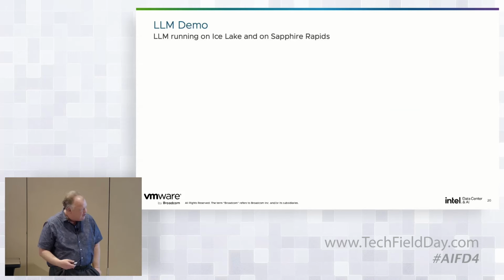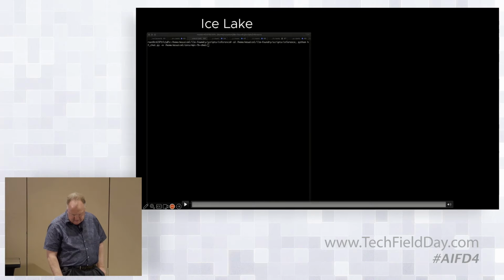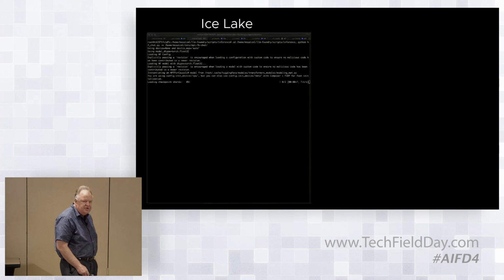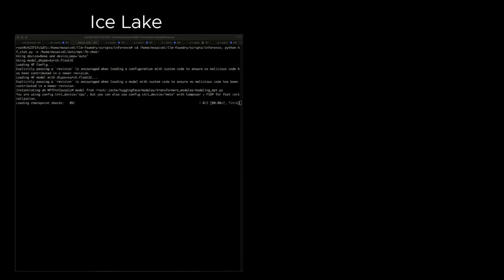When we first started looking at this, I was going, well, let's try to run some LLMs on this, but we wanted a comparison. So I took an old Ice Lake system, a system that entered our AI lab maybe 4 years ago. It's running Ice Lake CPUs, no AMX at all. I fired up a VM and loaded a container on that VM. That container's got an LLM in it, a Hugging Face 7 billion parameter model. And as I said, the Ice Lake was an upper mid-range server when I bought it about 4 years ago.